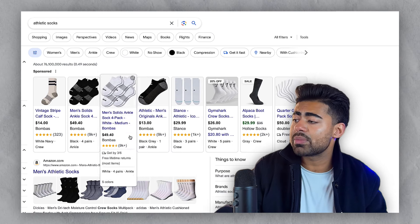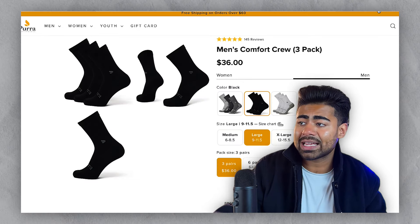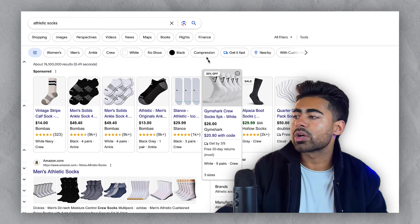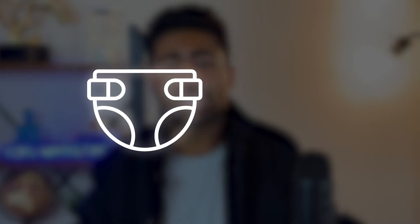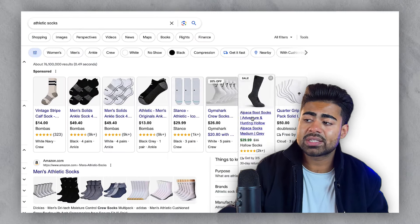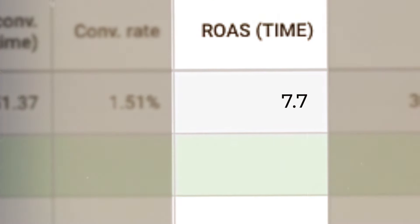As a result, regardless of which product listing a customer lands on, they'll end up on the same product page anyway. But more importantly, you are getting a larger portion of the market share, which is the ultimate goal with Google Shopping. This is a very advanced technique because many brands forget about it or don't even know how to do it properly. For example, if you're selling baby diapers, you could bundle a baby diaper with a baby pacifier as a complementary product — that's the bundled-up approach. It gives you more variations to rank for and increases your chances of showing up for multiple shopping placements, which in turn can help your brand truly scale.